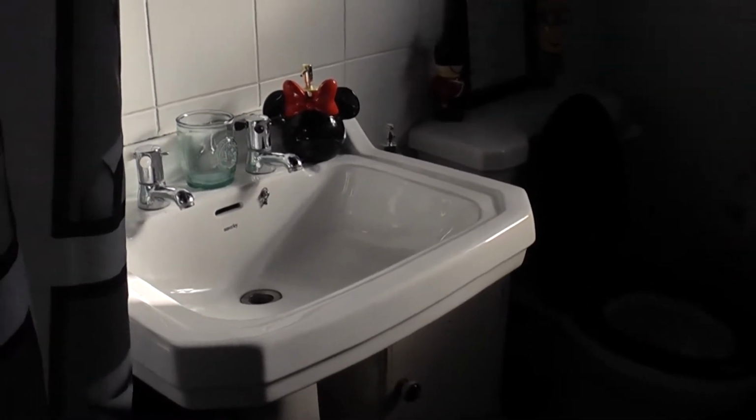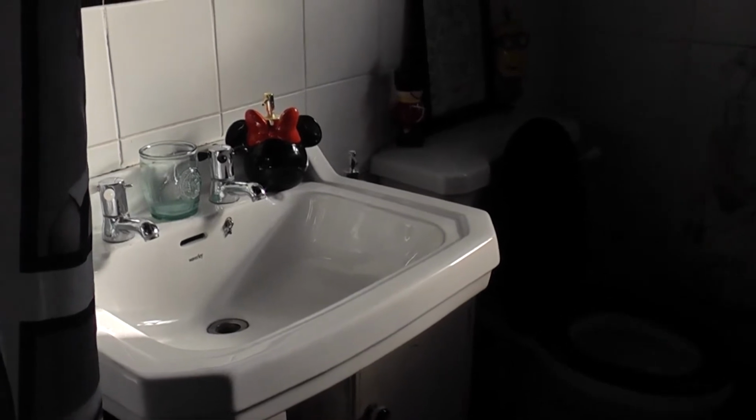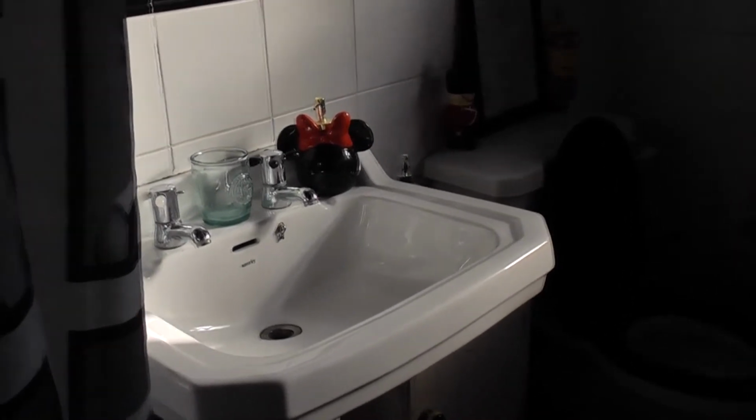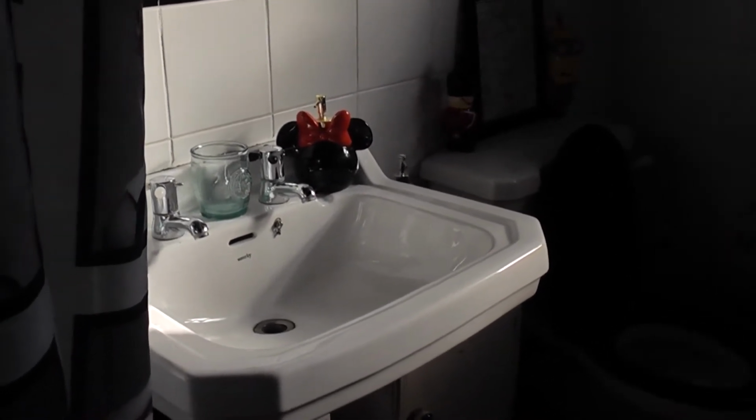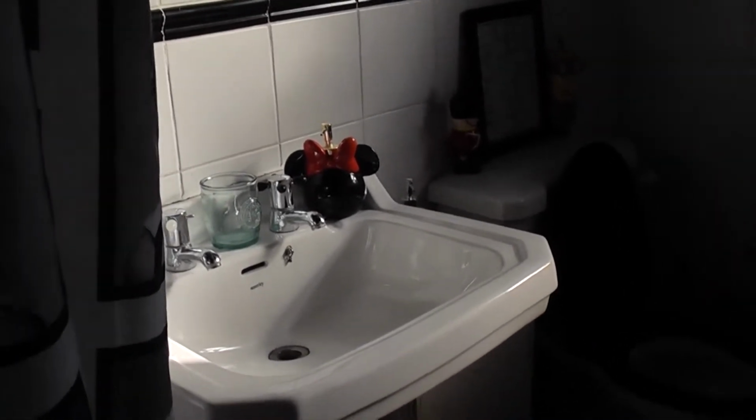We have cracked tiles, we have a couple of tiles we had to pull up because I had a problem with the floor. So yes, there are lots of things in this bathroom that need fixing. We don't have the money to do that right now, but it is a fully functional bathroom and we improvise. So you're going to get to see that. I just thought it would be quite interesting to do because I'm not too sure I've ever shown this. If I have, I've never actually shown an actual tour of it, but I do love this room.